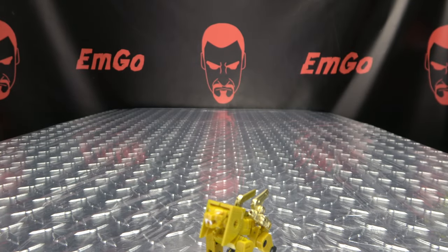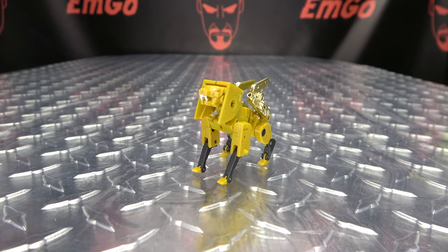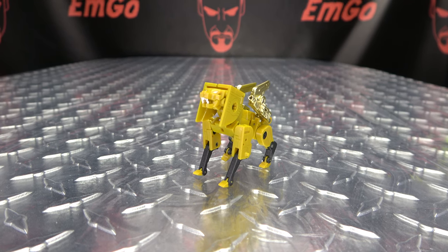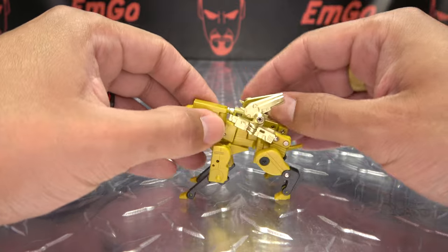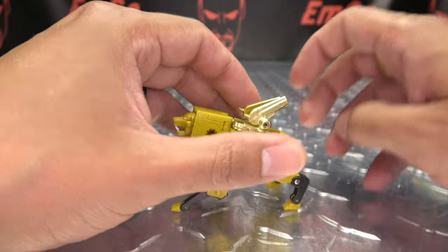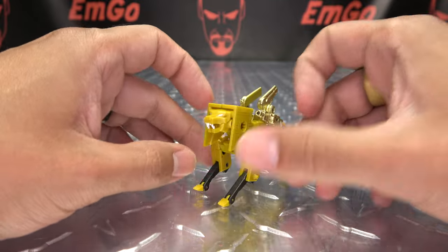And so there you go. There you have IRONPAW, aka Steeljaw, in his beast mode. And it's okay. Not my favorite. It's all right. It's okay. Definitely could be better. Definitely not my favorite Steeljaw that I have ever seen.